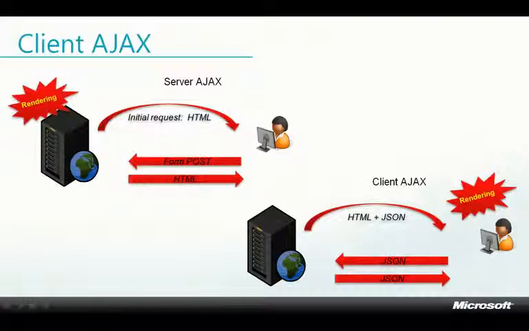JSON, which stands for JavaScript Object Notation, is a lightweight format for data exchange. It's easy to parse and to generate for machines and humans both. It's a text format that's completely language independent, but if you're a C# programmer, the syntax is going to look familiar to you. So the server provides only the data using JSON, and the client provides the HTML markup to display that data. So that's what reduces the total bandwidth required, and it reduces the amount of data that has to be transferred to refresh a page so the application can respond to requests faster.